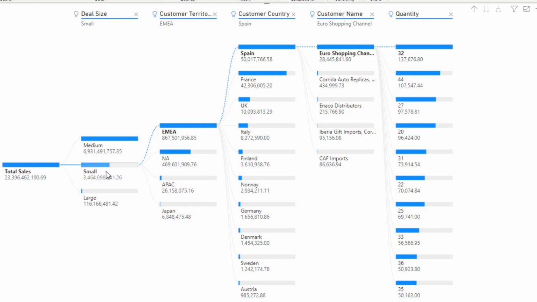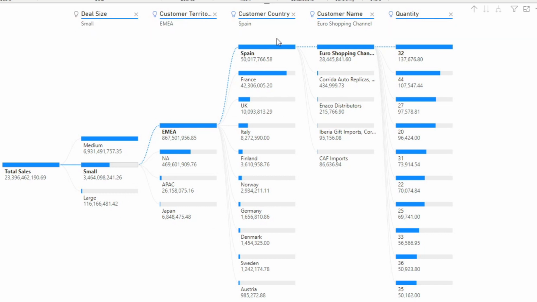So for example, for the deal sizes where it's small, we want to see what the path is, right? So when is the total sales the highest based on these categories? Because we selected the small there, instead of letting the AI select for us, two things happen. You'll see that the line is not dotted anymore. It's a solid line, so it shows that this is not generated by the AI. Another thing is that the light bulb is grayed out and it's not blue, so it means that this is not the recommended value by the AI. It's something that you've selected yourself.